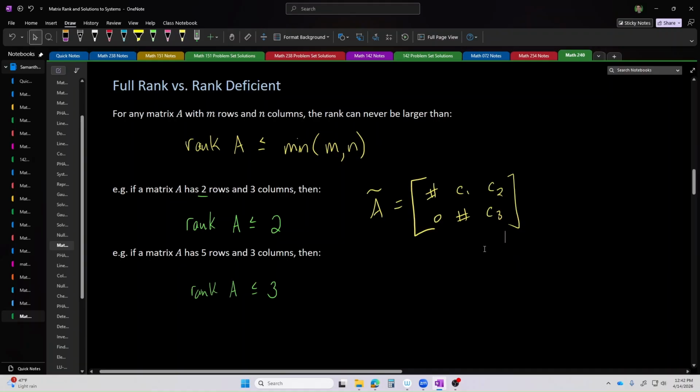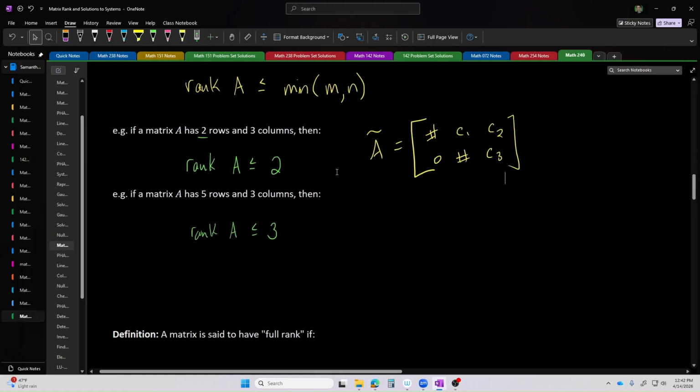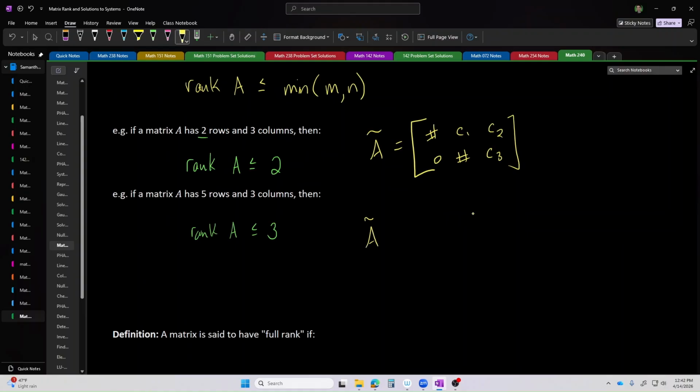There's a maximum of 1 pivot per row. There are only so many pivots that can fit in a matrix of this size. And in particular, if your matrix has 2 rows and 3 columns, you cannot fit more than 2 pivots inside the reduced version of that matrix. The same thing is true if you're in a situation of having 5 rows and 3 columns. When you row reduce something like that, there are limits on the kinds of results that you can get from that kind of row reduction.